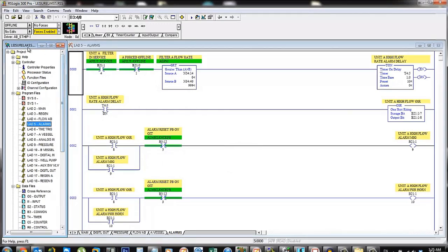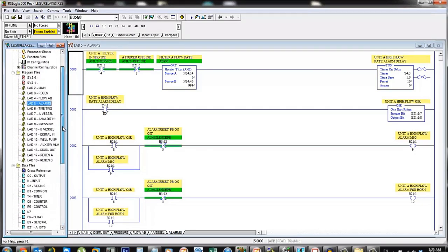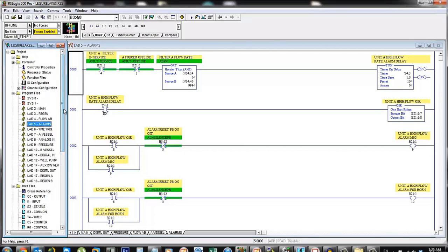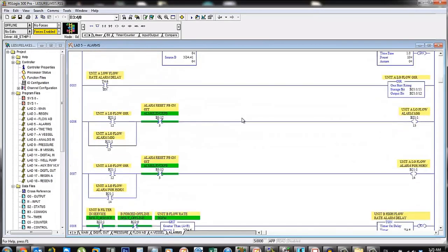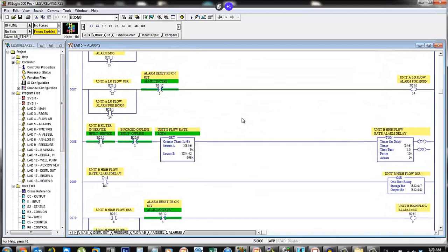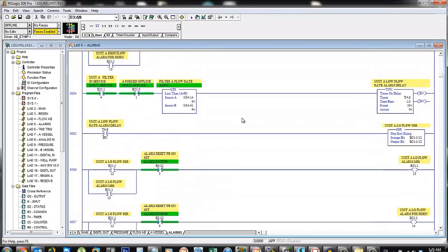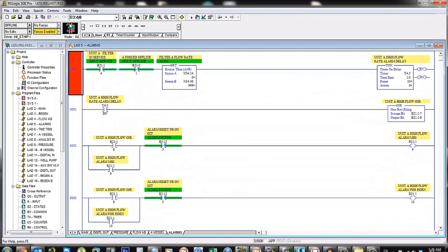To the left, we have a project navigation pane, which gives us access to basically every part of a PLC program, and we'll be getting into several of these components throughout this course. To the right, and this largest pane here, this is our code window, and this is where the magic happens. This is where all of our logic, all of our program is developed. In this pane right here, we have access to various instructions that we can drop into our program.